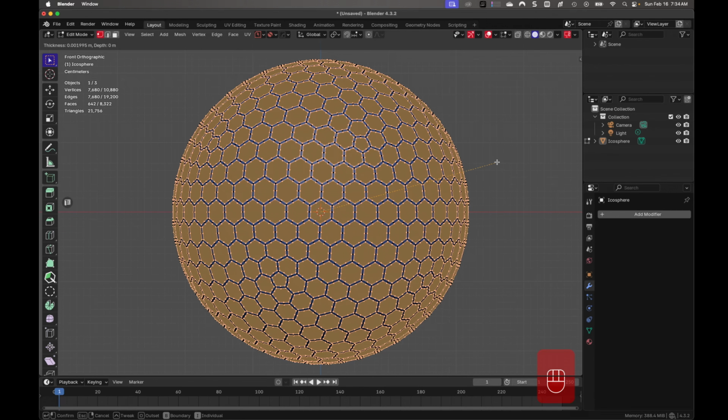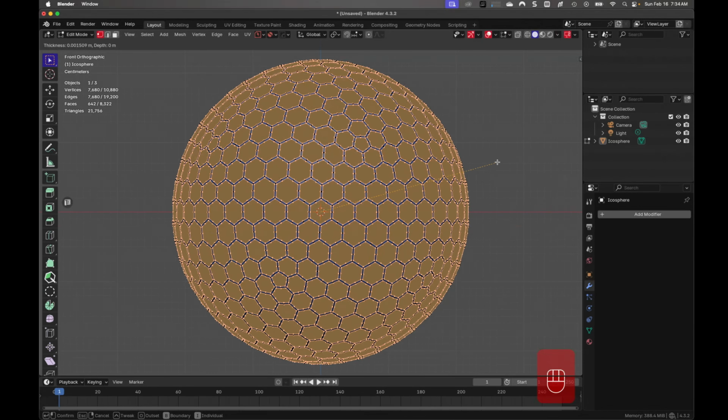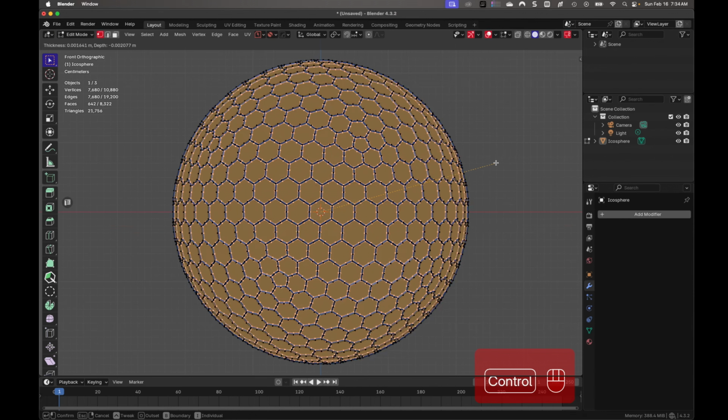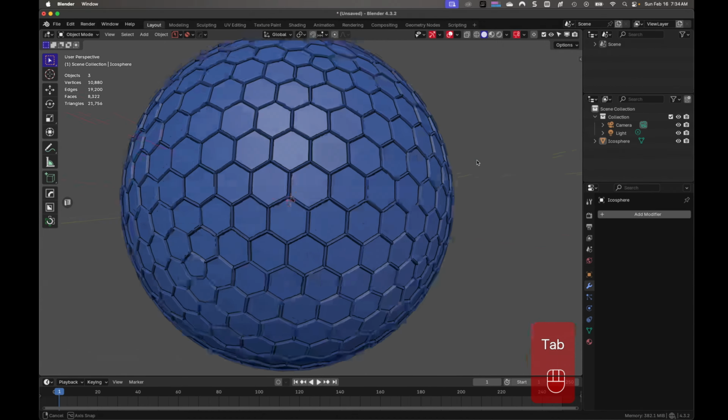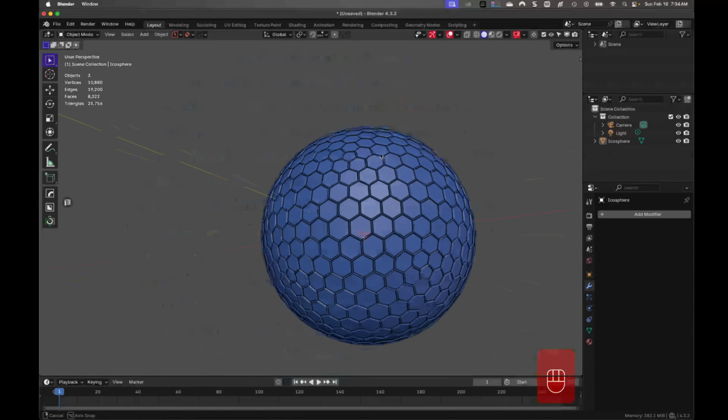And also, before I commit to the shape, I want to hold down Control. It's going to divot it down a little bit, which is a function of the inset feature. Don't want to go down a whole lot. Basically what I'm doing is creating the indented shape of the golf ball. And when we come back out, now you can see we got the honeycomb patterns in here, right?